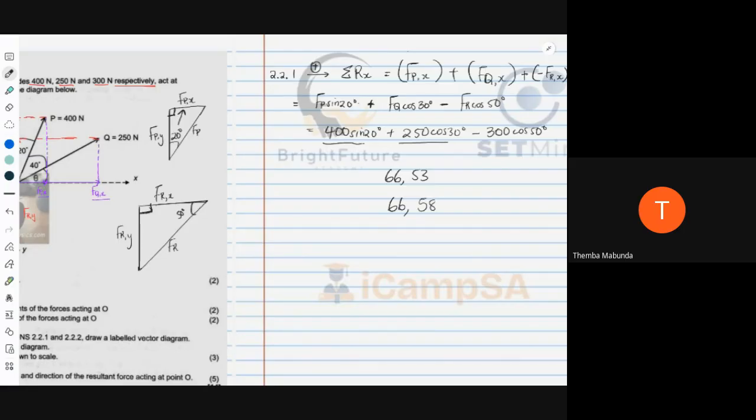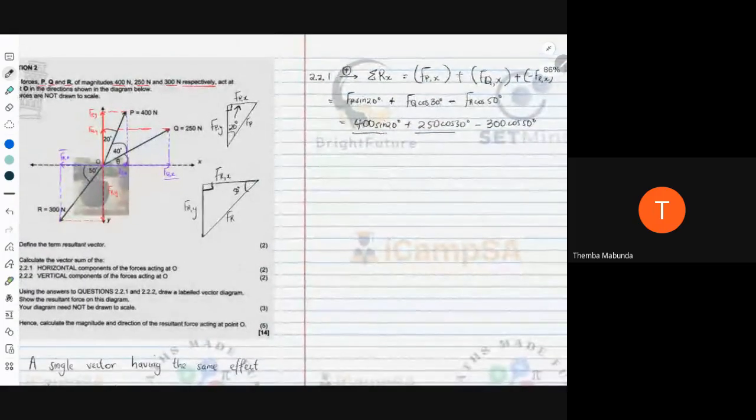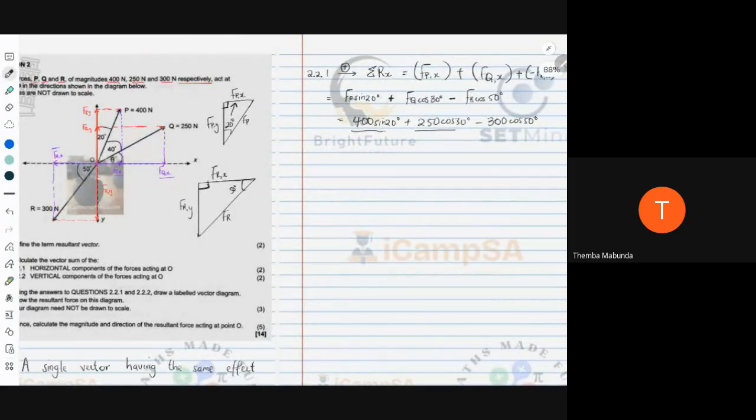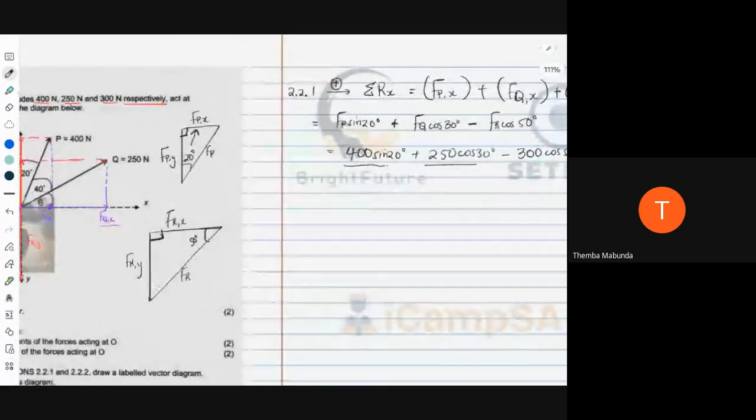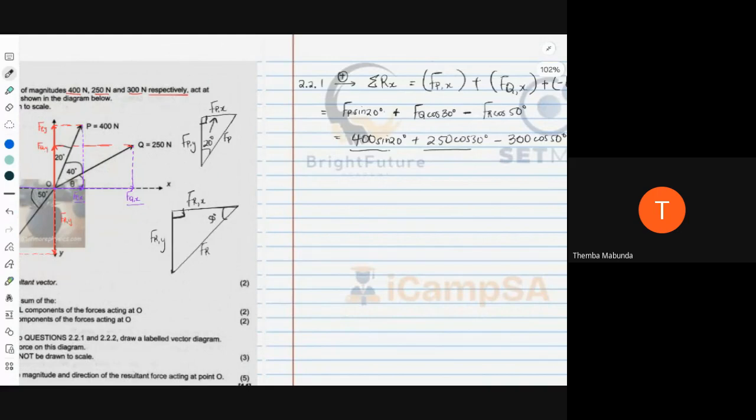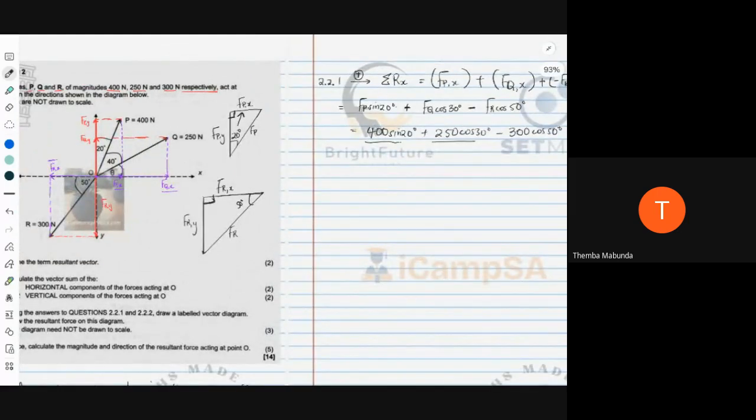And then let's explain to someone who asked, if I can start from here. So what I want you to understand here, when we are breaking down this thing, let's start with P, for instance. P is like this, right? That is the vector P, and it has an angle here of 20. There's this angle here, 20, right?